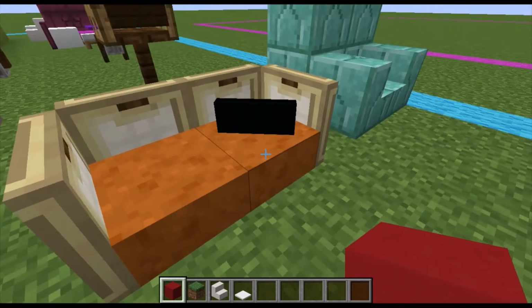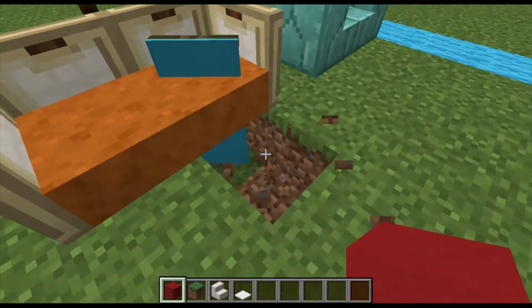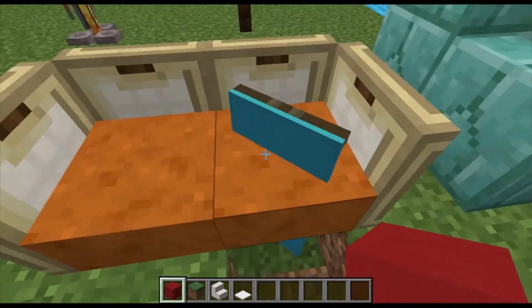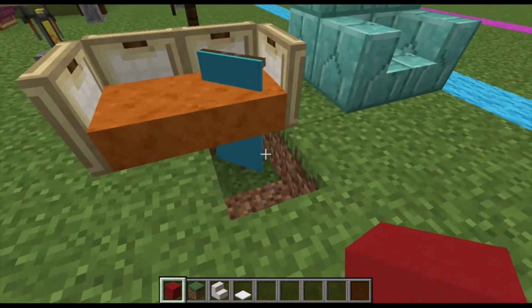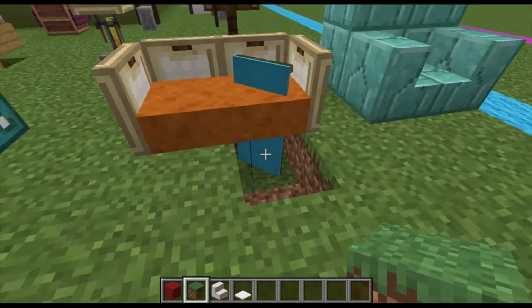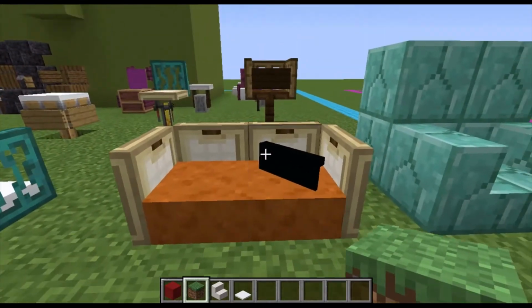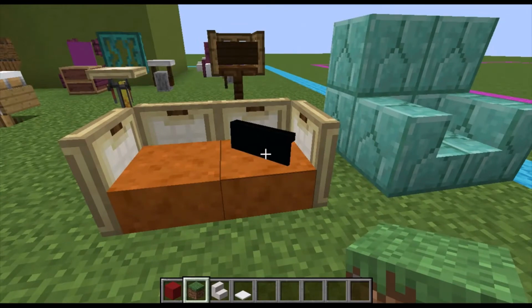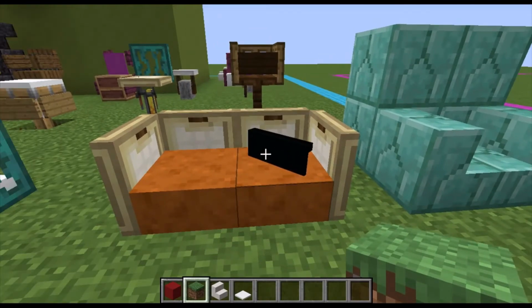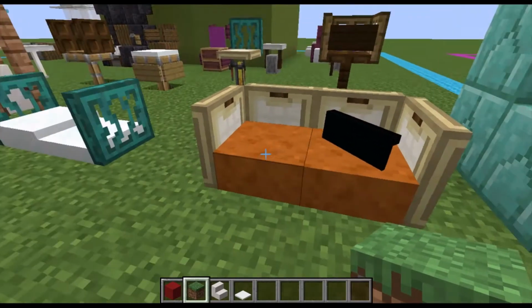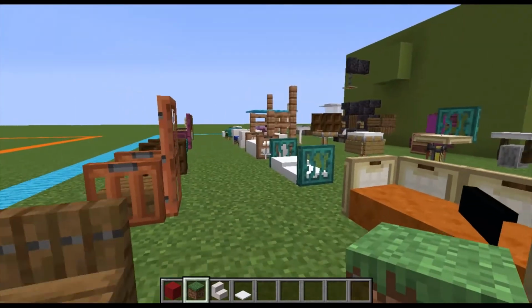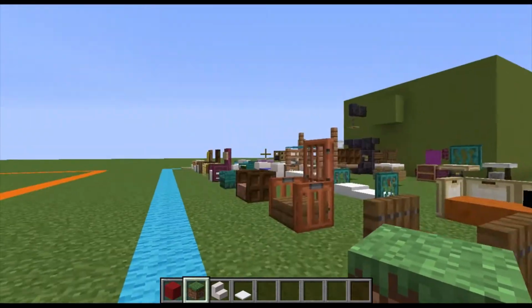And then there's things where I have a banner in the ground. It's a blue one, but my updates don't like it. So I have a banner in the ground, and I have a slab on top, so it looks like a pillow. Again, this is a very common thing, but that's where you get to play with the physics of Minecraft and do different things, depending on what you want.